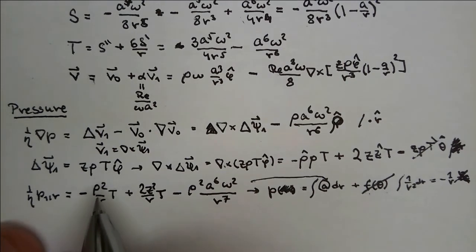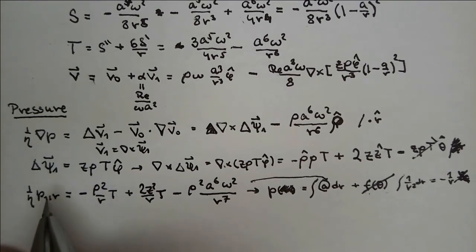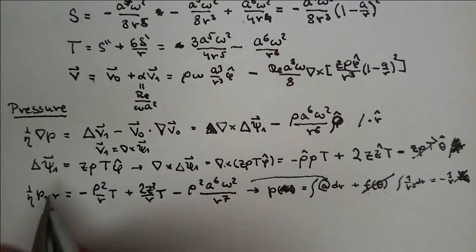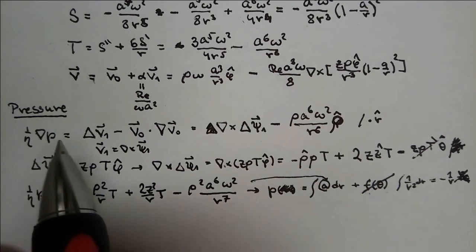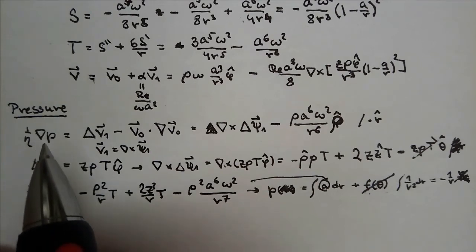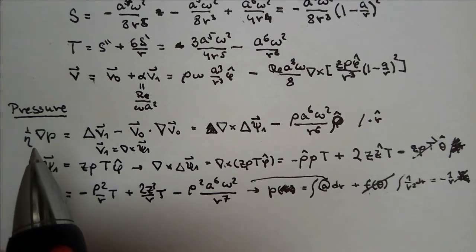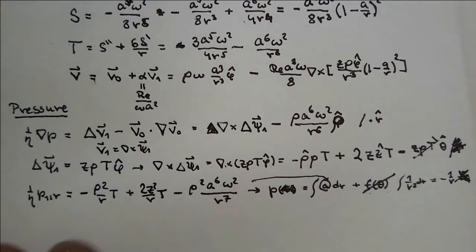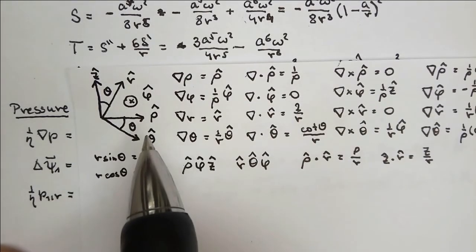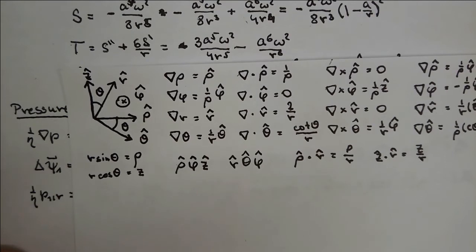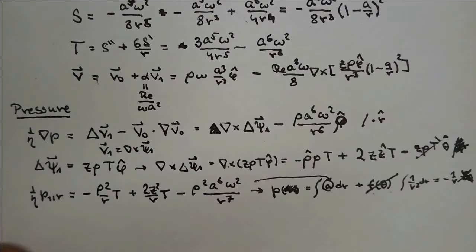But rho cannot be integrated with respect to r, but you can imagine that p is a function of... oh, I forgot to mention, the gradient should be done in one coordinate system. It cannot be done in mixed coordinates like r and rho, z and theta, so I will stick to spherical coordinates, and I will write this.